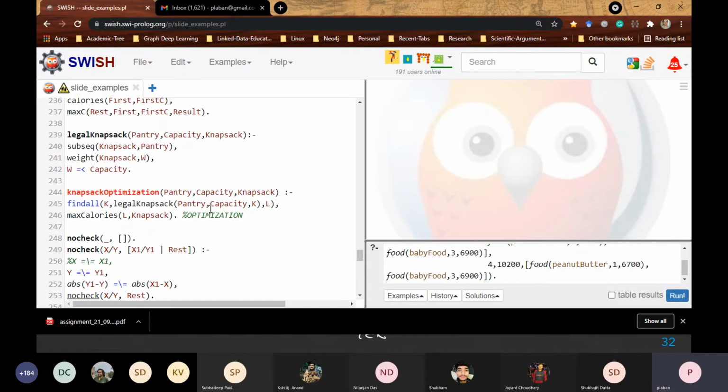We'll take the next entry, compute the total calorie for that knapsack, and check it against the previous maximum value. If the total calorie of the current item is greater than the existing max, then we set the max to be the new max. Otherwise, we keep it as it is and go on processing the next part of the list, right? So does that make sense?